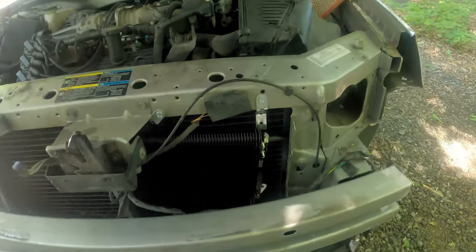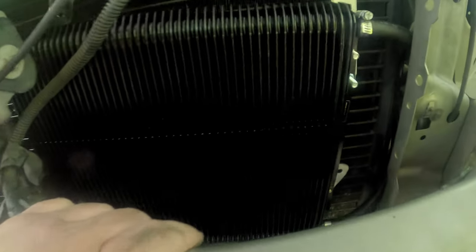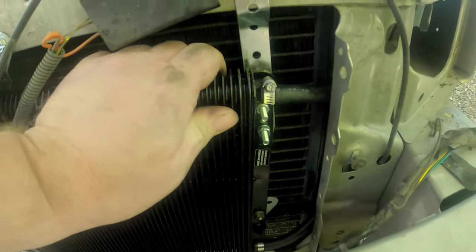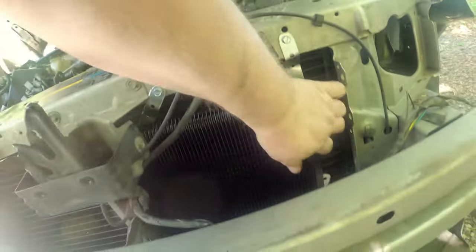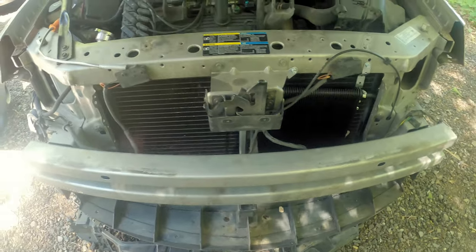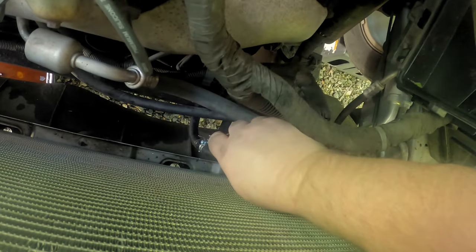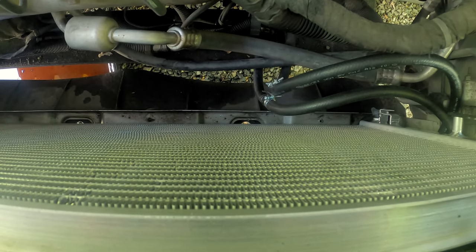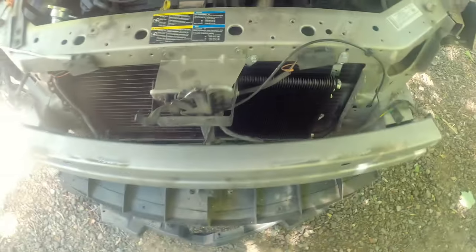I took a break, came back, and messed with some stuff. Here's what I've got for the transmission cooler mount: the hoses are connected. I took two of the included brackets and bent them to make standoffs so the cooler sits in this pocket, used another bracket there, and made another bracket at the bottom to hold it solid — it does not move at all. The radiator still has plenty of room and won't hit it. The only thing I'm unsure about is this connection here — I may redo it just to be 100 percent.